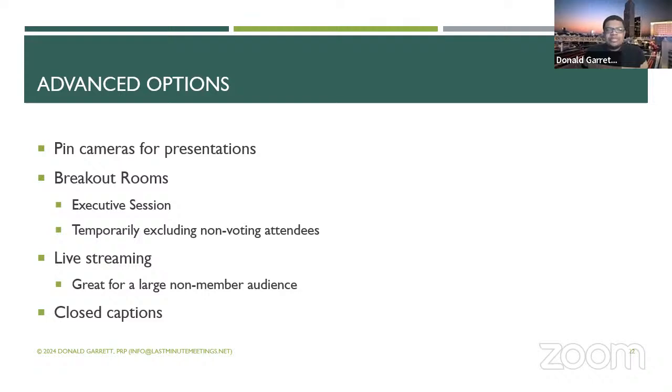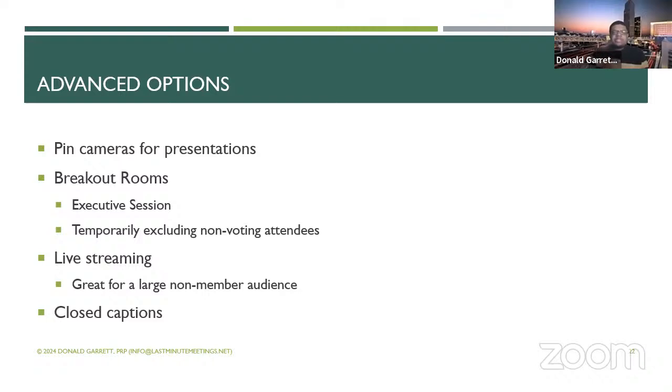Next, you can set up breakout rooms in your Zoom meeting, and that's really great for things like executive session or excluding non-voting attendees. For example, at the VSAP convention, we ended up doing that because at a convention you have your voting delegates, but then you have your other non-voting attendees. There was a question that only voting delegates needed to vote on.